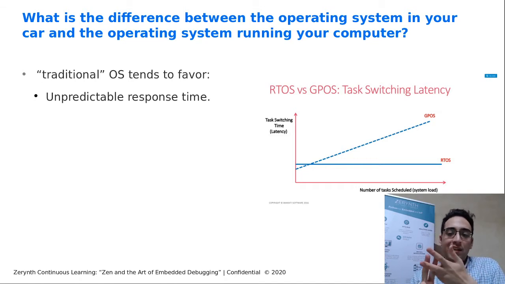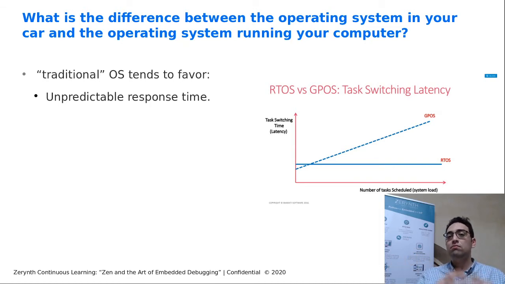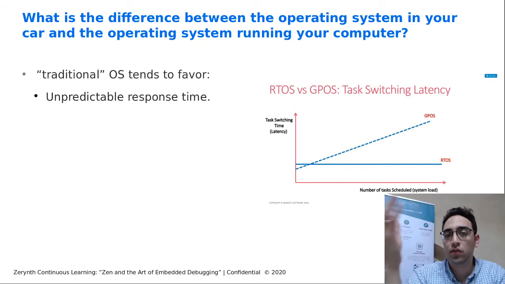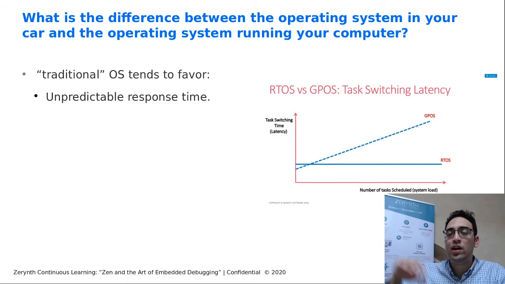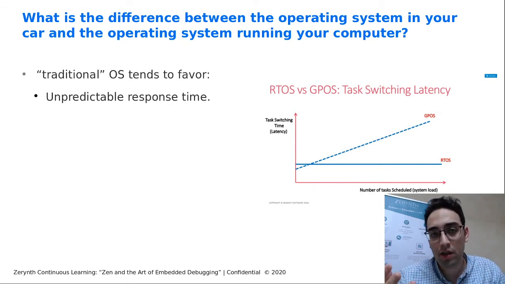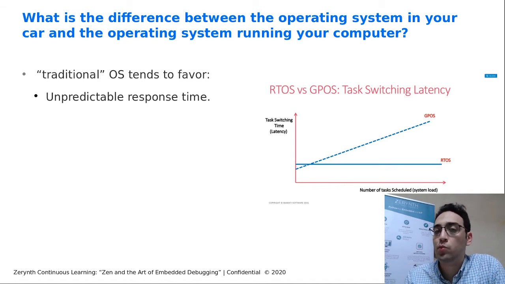Another major feature is the response time. As I said, as you increase the open tasks on the PC, the response time gets longer. So the 10th program that you opened has a response time slower than the 20th. In essence, the first program that you open is going to be the fastest, and as you increase the tasks and the processes running, you're going to have a slower response time. This is a very big drawback in the operating systems on your PCs. So it has unpredictable response time, essentially.